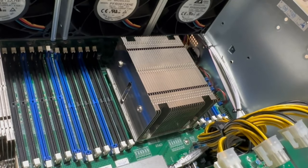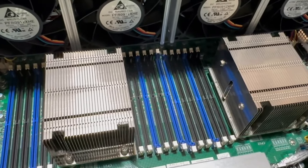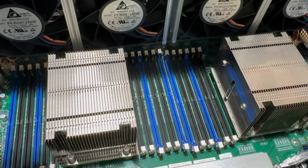So, okay, just put the fans back. So the next thing we're going to do, guys, is we're going to just go ahead and install all of the RAM, and then we'll go to the GPUs.